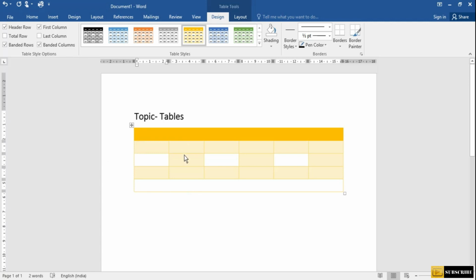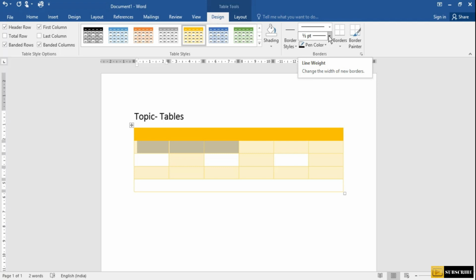Now if you want to apply borders to a table, first of all select the cells you want to apply them to. For example, I select these 3 cells. Now go to the Design tab, then select the line style options, this one.